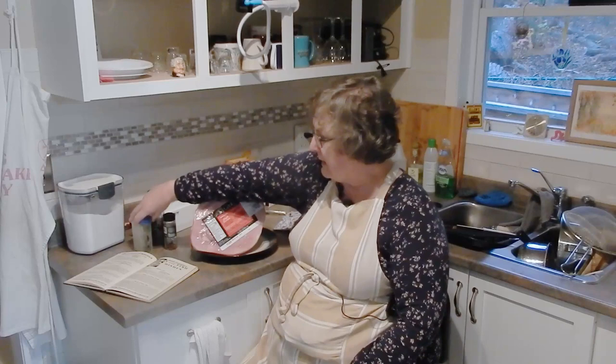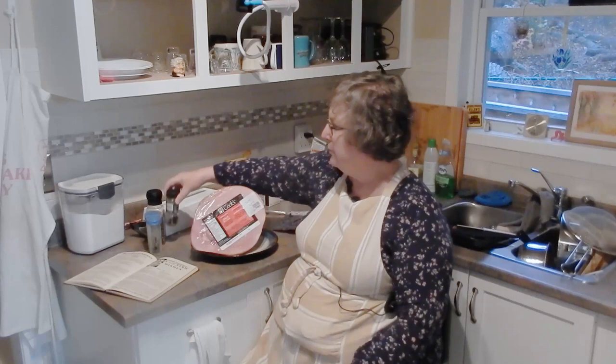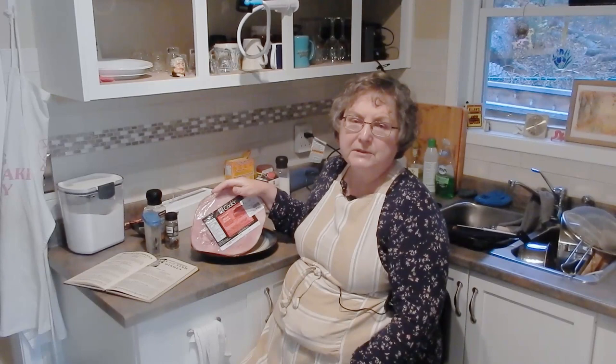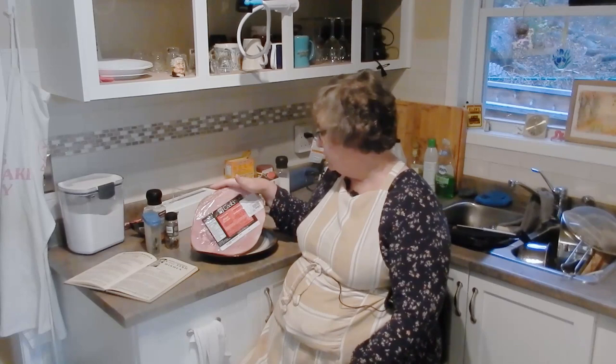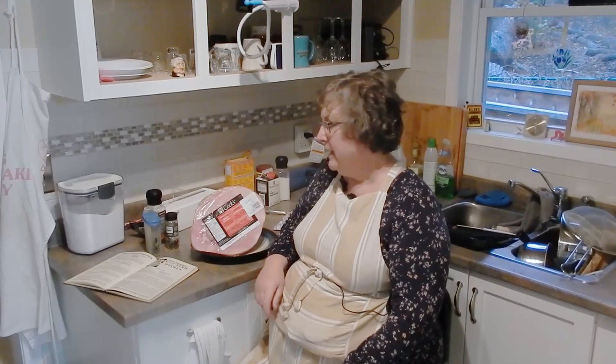I won't say it's going to take all of it out, but it's going to make it a little less salty and replace that salt with some other ham-kind-of flavors. We're going to put in some bay leaves — remember we use bay leaves not just for the flavor but also to help with tenderizing — along with whole cloves, whole peppercorns, and some apple cider. We'll boil it for a couple of hours on a low simmer, finish it off in the oven with a nice glaze, and there will also be a separate video about the potatoes that go along with this.